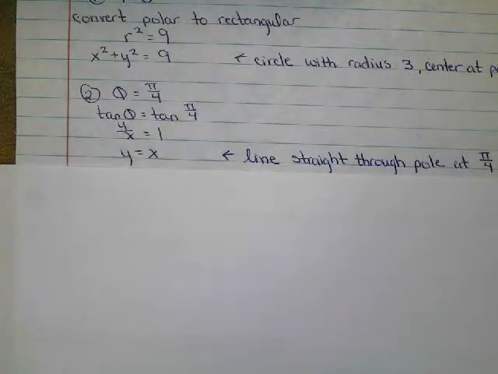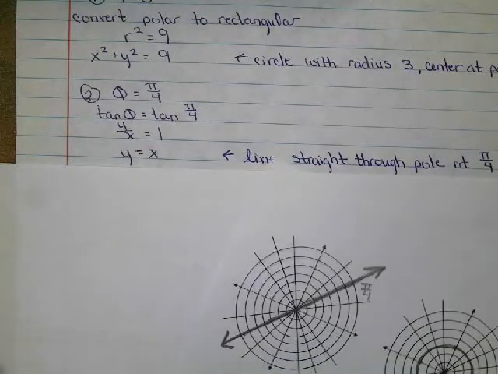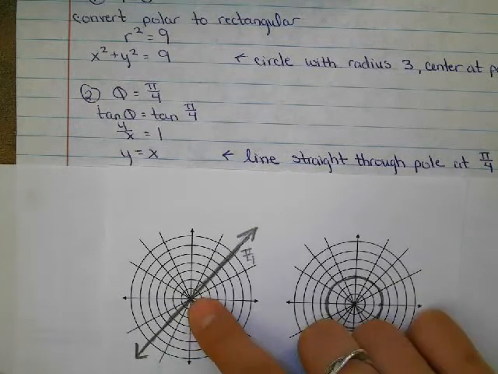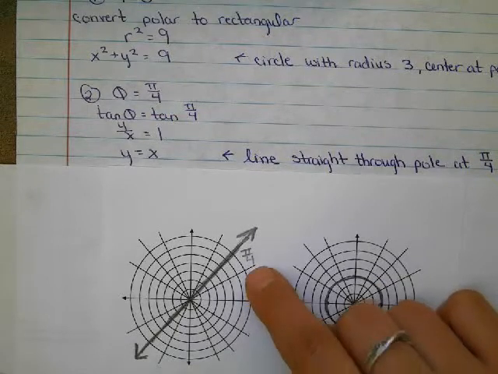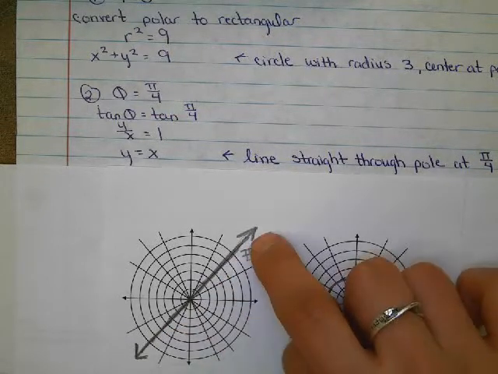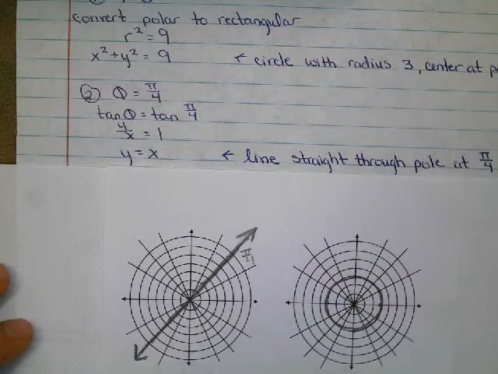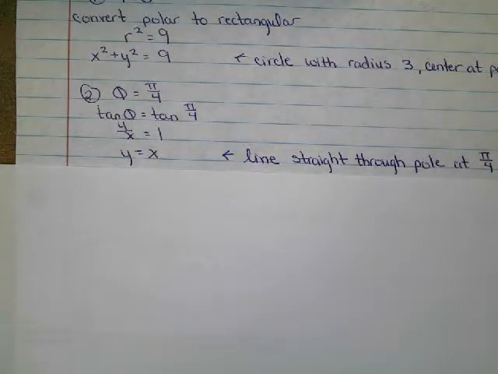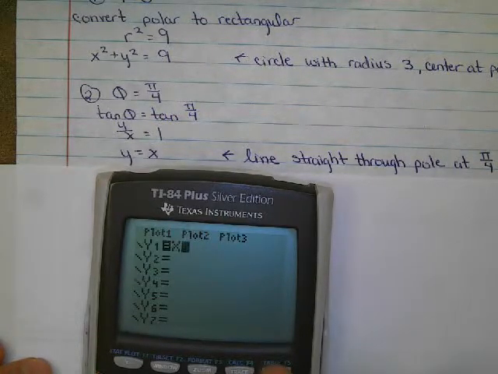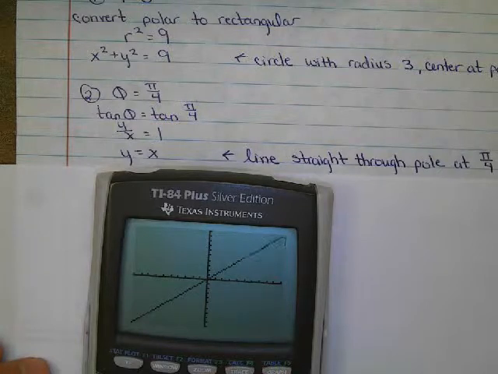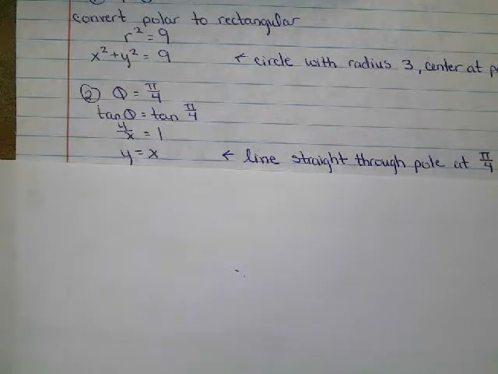If I were to graph this, it would look like this graph here. It's going to be a straight line, and it's going to go through pi over 4 right here. If this is my unit circle, this is pi over 6, and this is pi over 4. I got a straight line through that. And I know y equals x is a straight line because if I graph it on my graphing calculator, I go to y equals and type in x. So I know that straight line is going to go through pi over 4 because I had theta equals pi over 4. Again, our goal is to always turn these into x's and y's.